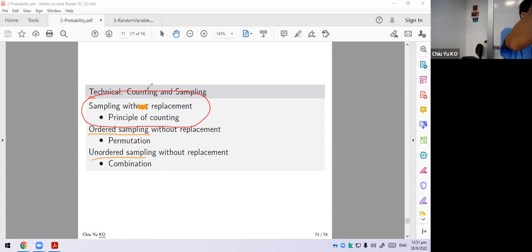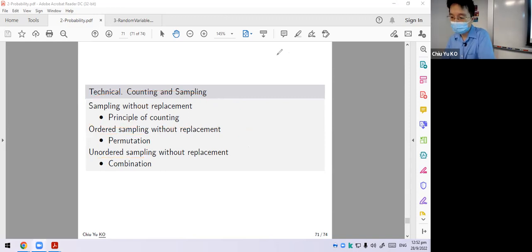Okay, or you're talking about a very large sample. You ask one guy, then you are not going to draw that guy again, right? So that means that you are doing sampling with replacement, and the principle of counting will be useful, right? And in that sense, it's more like independence, right? For the counting things, you just multiply. But I don't want to elaborate too much here, just telling you that it will be related to what you learn in the future, but not in our course. Okay, just mentioning why we're learning that.